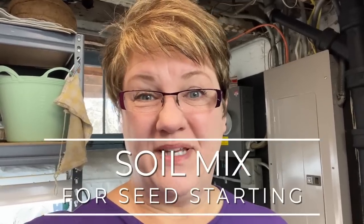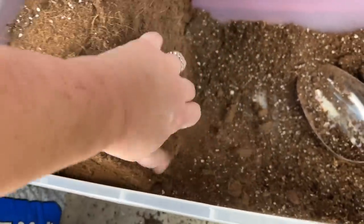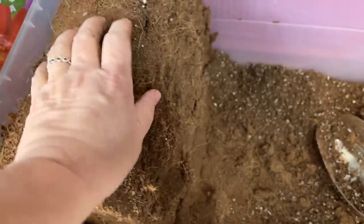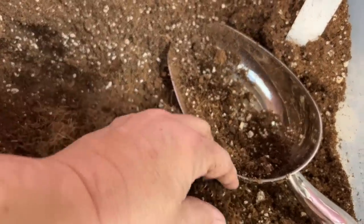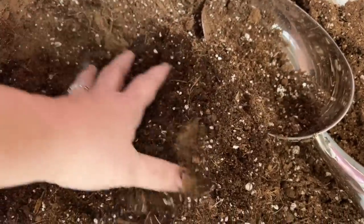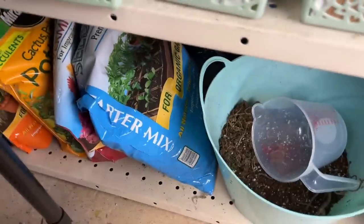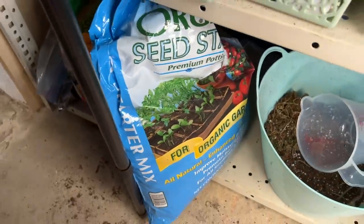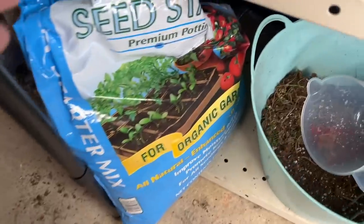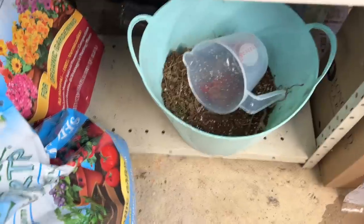For my seed starting medium, in this big tub I have a brick of coconut coir — compressed ground coconut husks that are a fine powder right now, but when you add warm water they expand into a great medium. I've mixed it with perlite, shown by the little white dots — this coconut coir and perlite mix holds moisture really well and is very lightweight. I'm also using some leftover seed starting mix purchased last year — Espoma brand — and I've used Jiffy in the past as well. I also have some vermiculite, cactus potting soil, and a trug for collecting waste to take out to the compost bin.